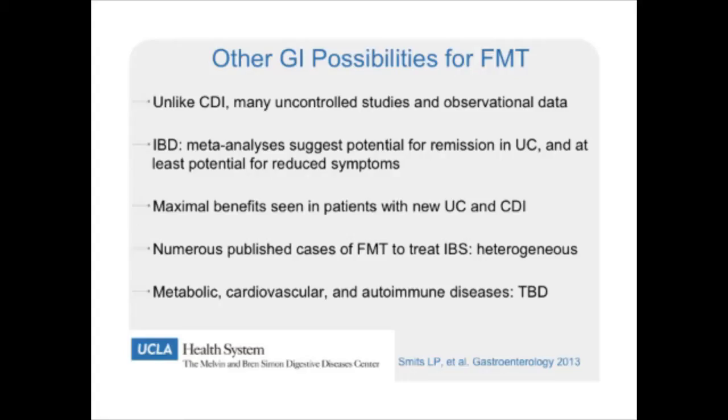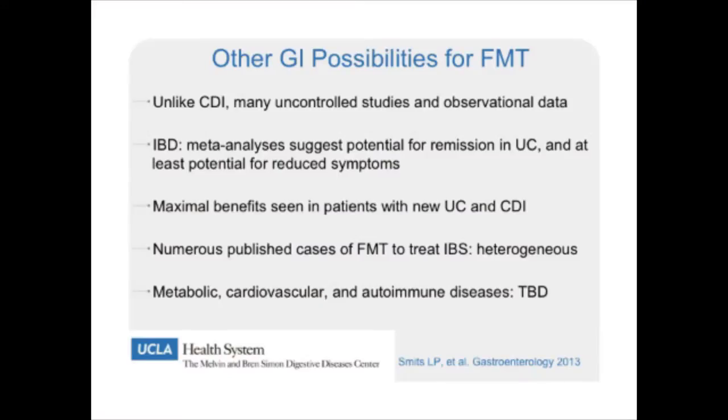The maximal benefits have been seen in ulcerative colitis, as I mentioned, outside of CDI, and as Dr. Tillich will mention when she's talking about probiotics, there are a huge number of studies which are essentially heterogeneous case series, anecdotal studies that really don't make it easy for us to try to apply FMT in other areas yet. However, one of the exciting areas of the microbiome is looking at FMT potentially in other conditions, such as cardiovascular diseases, obesity, and autoimmune diseases.